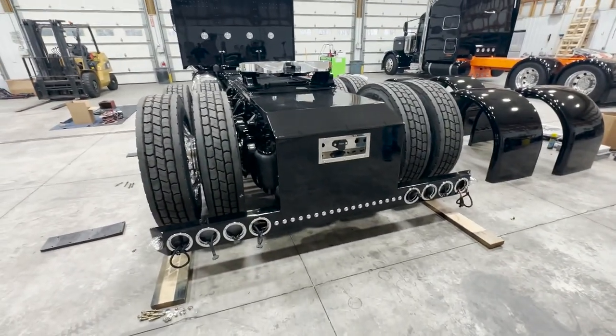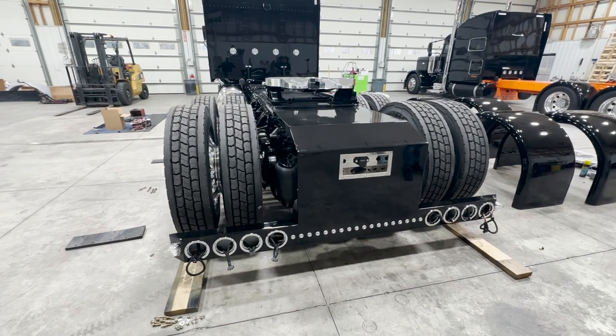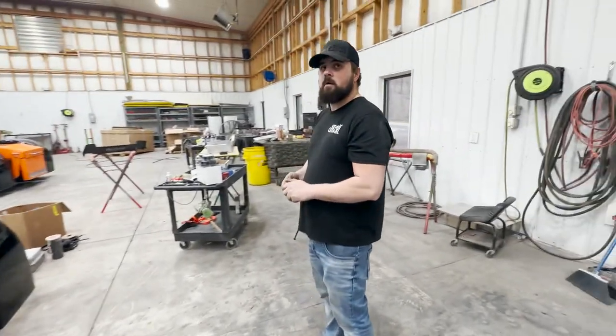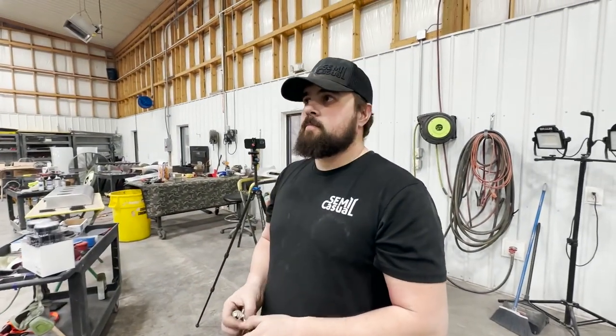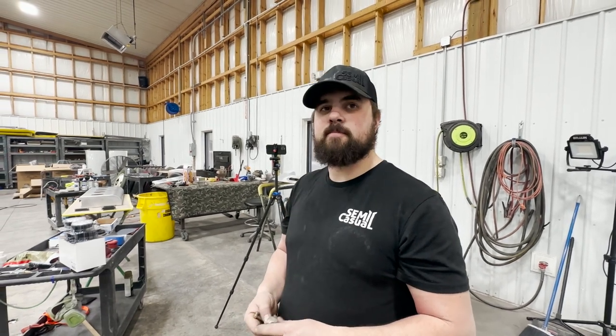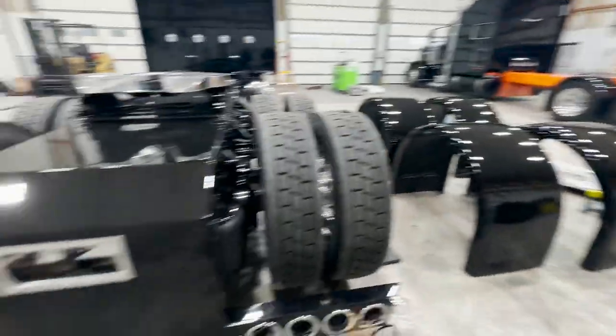But back to what we're doing here, we're gonna go ahead and get fenders on this dude. We have to drive this truck tonight. It's gotta go, we have to go to Crossville with it because it looks like it's gonna rain. And we're not driving in the rain. We'll have to go soon. So let's get to work. Okay, let's do it.